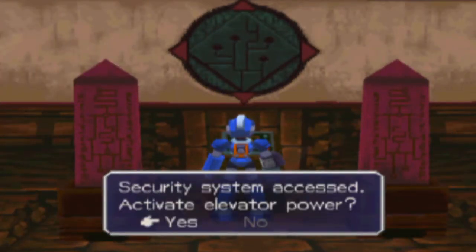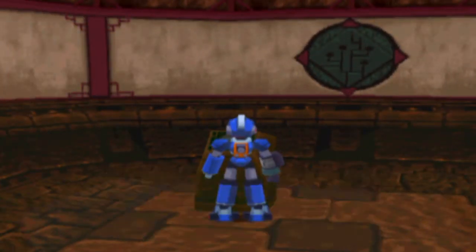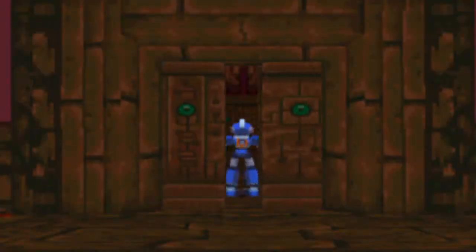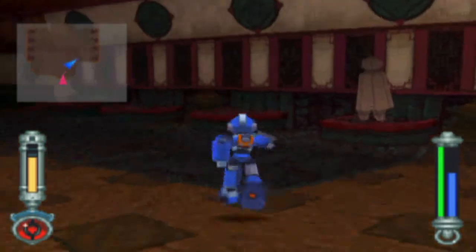Security system access, activate elevator power? Yes. Well, I guess I needed to activate it anyway. Security system access, download item data? Yes. I guess that's all in here. Oh, jeez, what's this? Oh. Well, dang.